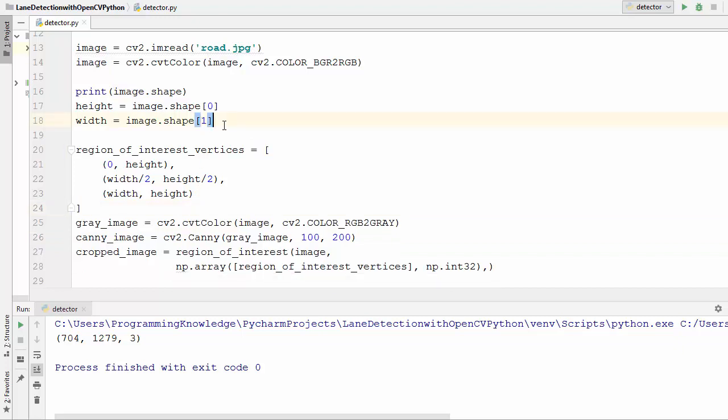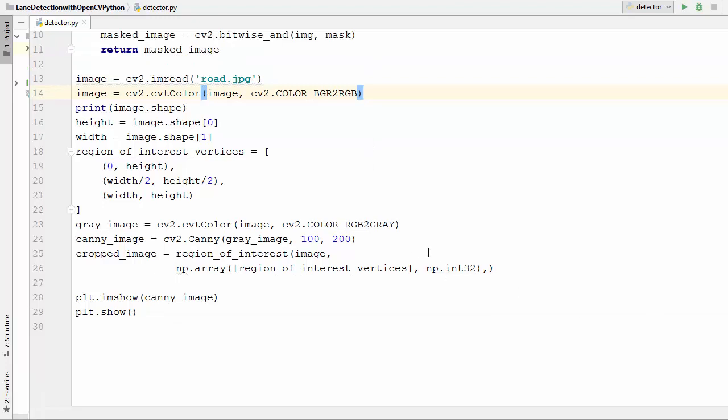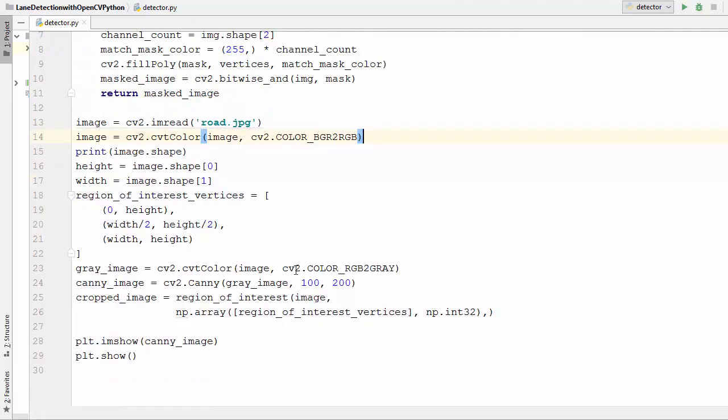Let me remove all these line breaks so you will be able to see the code at once. Here you can see I have directly passed the image variable to the cvtColor method.